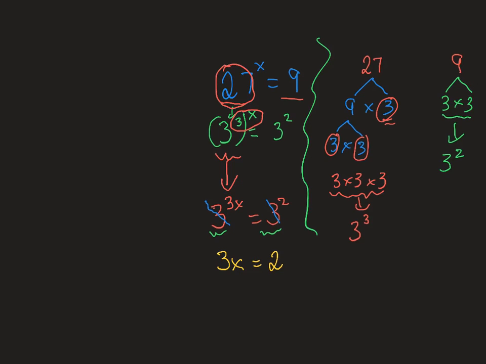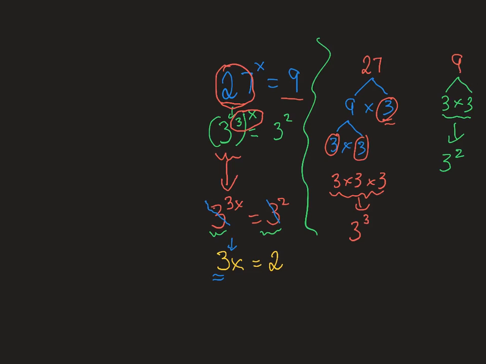And to do that, you need to get rid of the thing that is bothering x. So right now, the thing that's bothering x is this 3. What's the 3 doing? It's multiplying the x. Why do I know it's multiplying? Because there is no sign in between the 3 and the x. So it's kind of like that best friend that just doesn't want to let go.